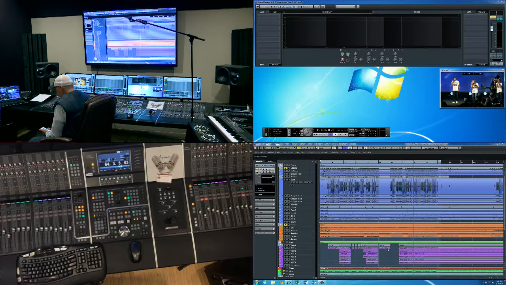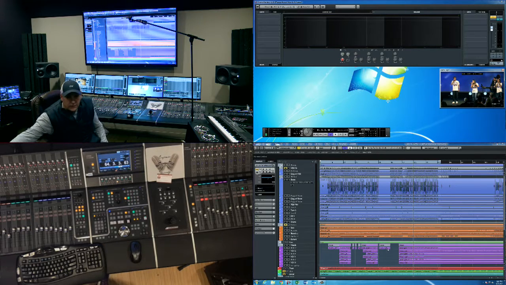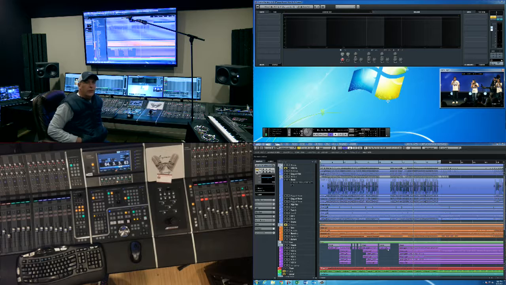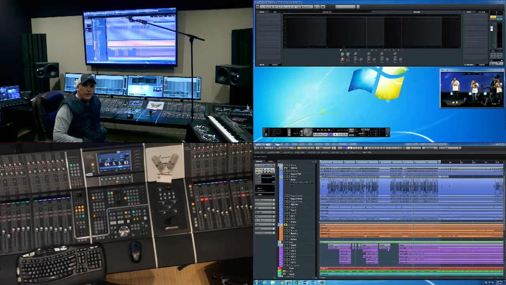So the deal is when you stream to Facebook, it's just mono. And when you go to YouTube, it's stereo. So I'm pushing out a stereo feed, but I want to compare the end result in both of the platforms, YouTube and Facebook, to see really what sounds better. Now, naturally, I think the stereo would sound better.